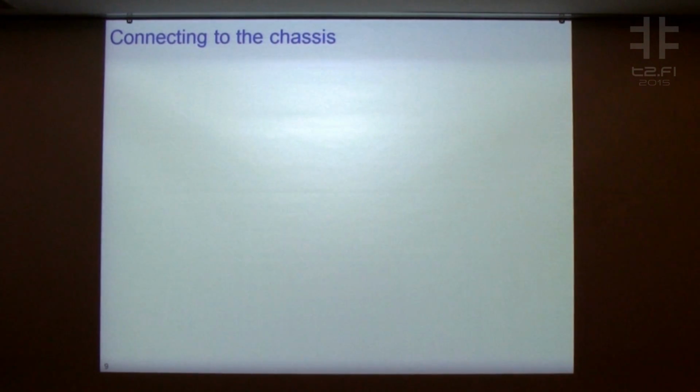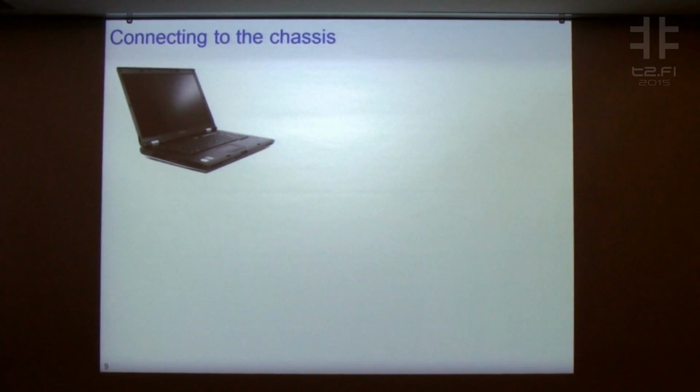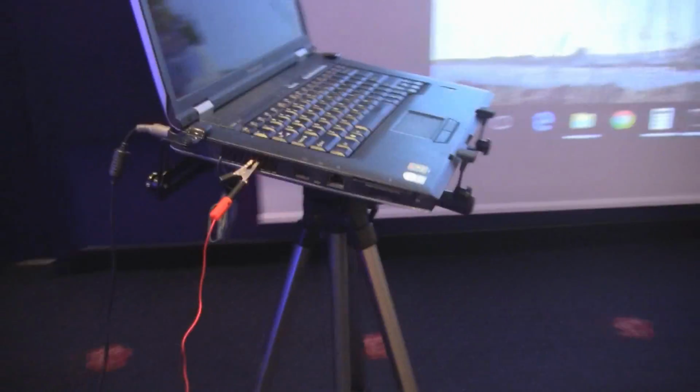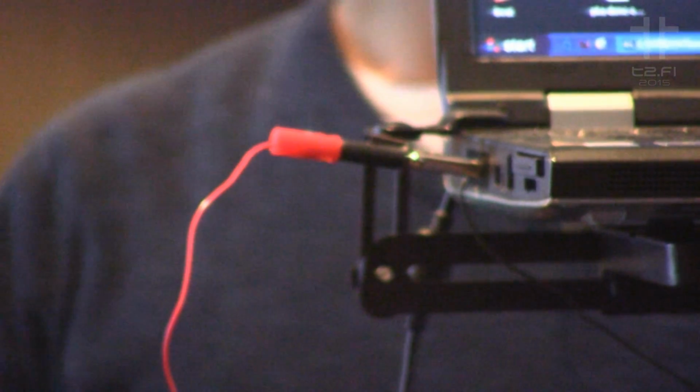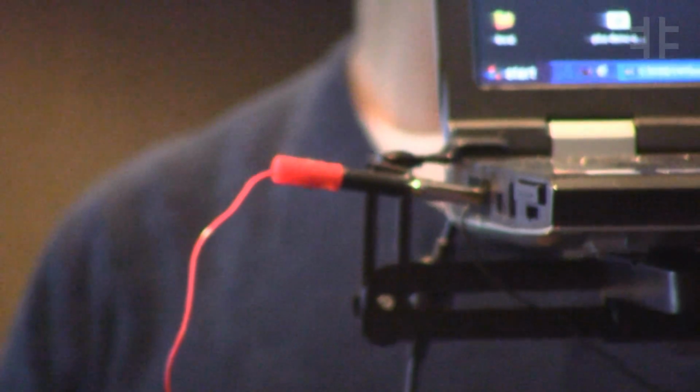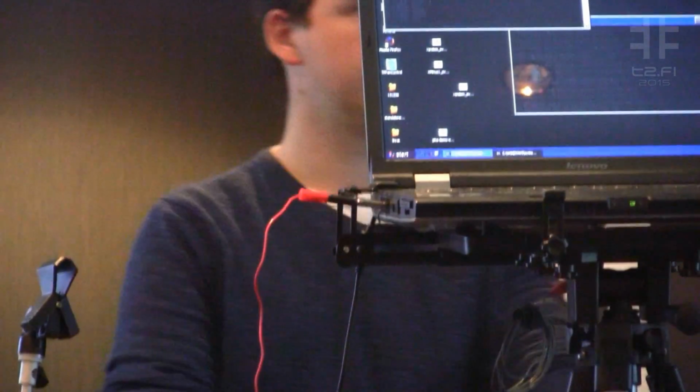So let's see what we can pick up. And for this, I brought some equipment with me today. So here's the laptop. I'm not sure what you can see, so everything I brought here with me is mirrored back on the screen. So here is this laptop. And although it leaks pretty well, it's not so cool and not so modern. It's a conductive chassis covered with plastics, and it's not so clear how we can connect a probe. But if you look closely on the left side of the laptop, you will see this heating exhaust. And through this heating exhaust, we can see these cooling fins, which are made of aluminum and highly conductive.